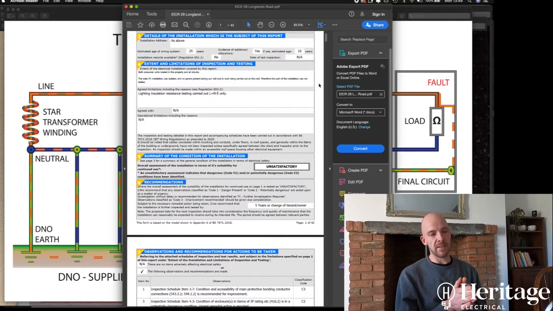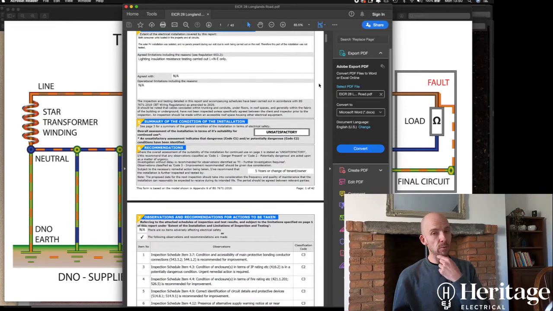However, 99 times out of 100, we don't have any previous reports or any installation records to go from, so we end up doing an exhaustive inspection and test of the entire property, and that includes every socket, switch, lighting point, any permanently connected pieces of equipment. We maybe don't take off all the plates and inspect behind them, but certainly a number of them, and we certainly test each one so that we can get a full appraisal of the entire installation.